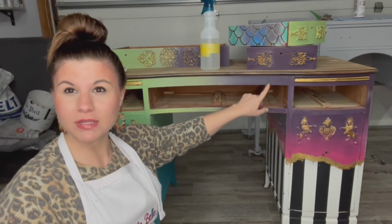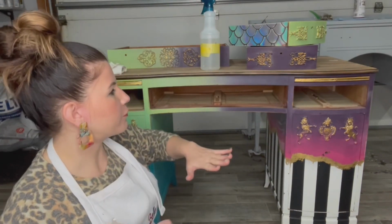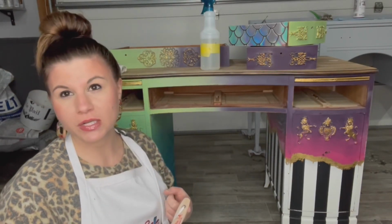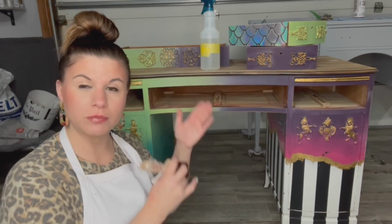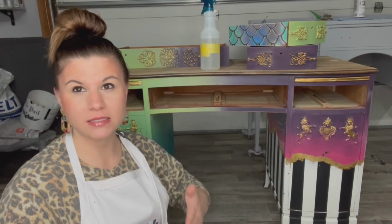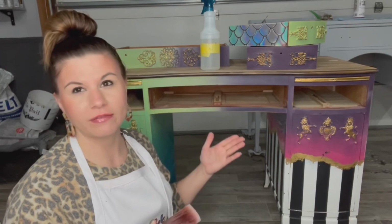If you're painting something and you're not sure what it is, you might run into some other issues. But for the most part, this is pretty straightforward if you're just repainting something you've already painted in your house. So there's no reason for me to use a primer because the paint is going to adhere properly, since it's going onto a previously painted piece of furniture. There's also no reason to prime for stain blocking because it already has a stain blocking primer underneath and I don't have any issues with it.